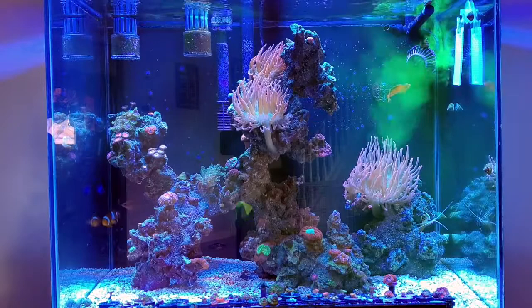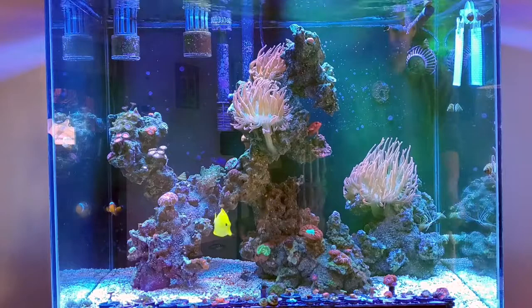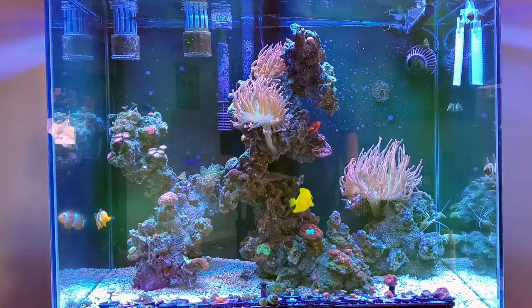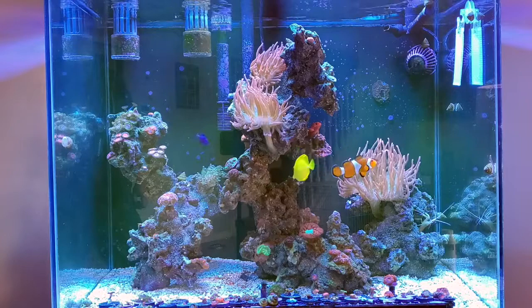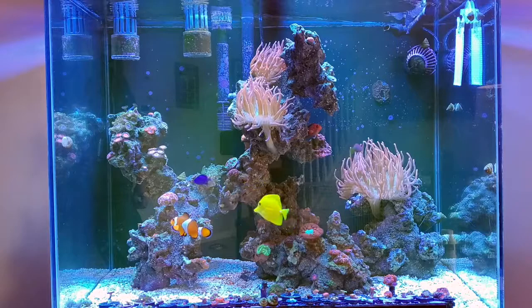I haven't target fed it yet. I do plan on target feeding it, and we'll see how that goes. If it looks really cool and I get cool reactions out of the coral, I'll make a video on target feeding it to the corals too. But it looks really cool when you dump it in there, and that toxic green just spreads. It's a huge bonus for me for it to look like that.